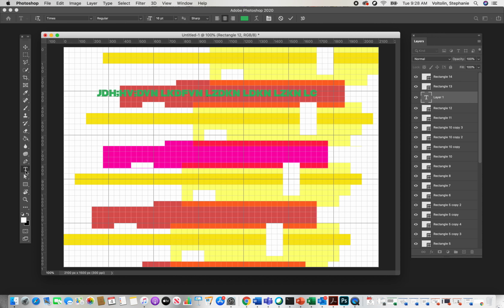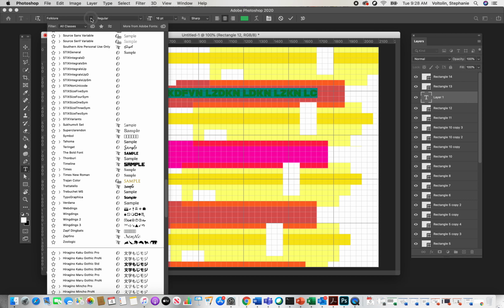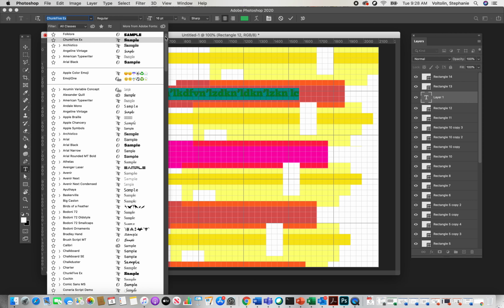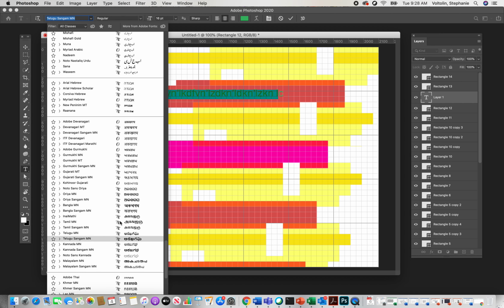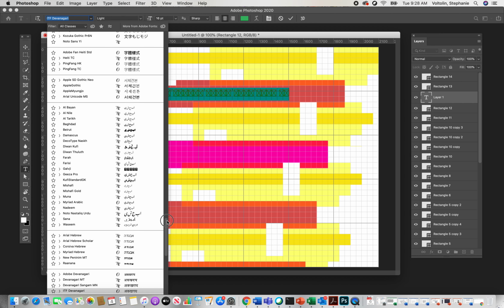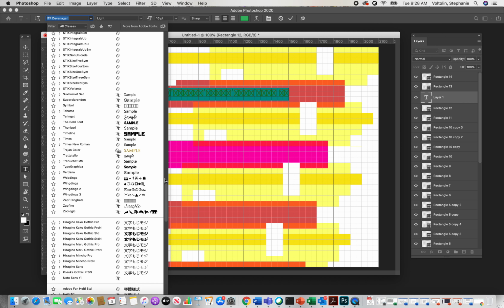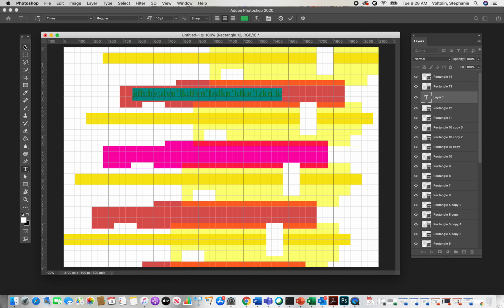Oops, I didn't highlight it. Okay, let's start over here. I'm going to highlight this so I can use a font that I don't like. I thought I had saved it up there, but now I probably have fonts that I have downloaded. In fact, I know that I have fonts that I have downloaded that you all don't have, and I'm going to show you how to get them.